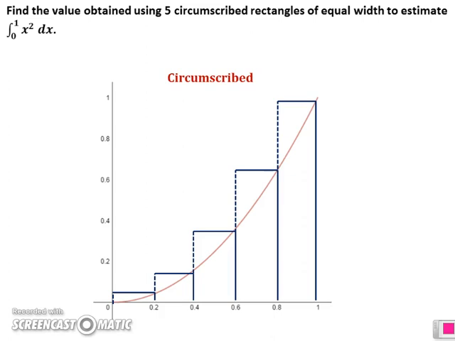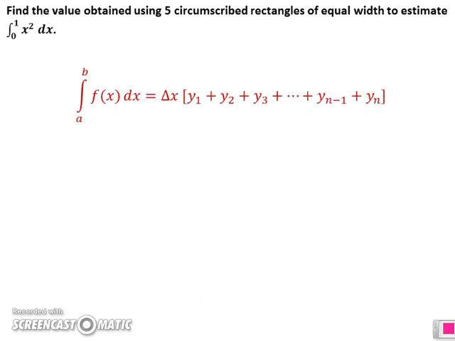And if you don't have those memorized, it's not a big deal. Just draw a quick sketch, x squared from 0 to 1. We know that's a parabola. Okay, so now that we realize that we're going to be using the right-hand rectangles, let's go back to that formula again. Looks like this.